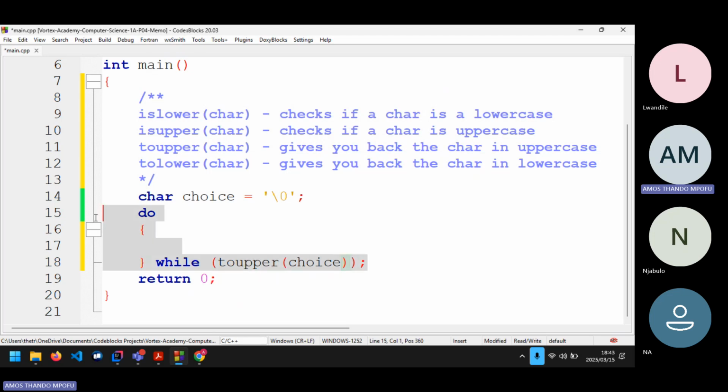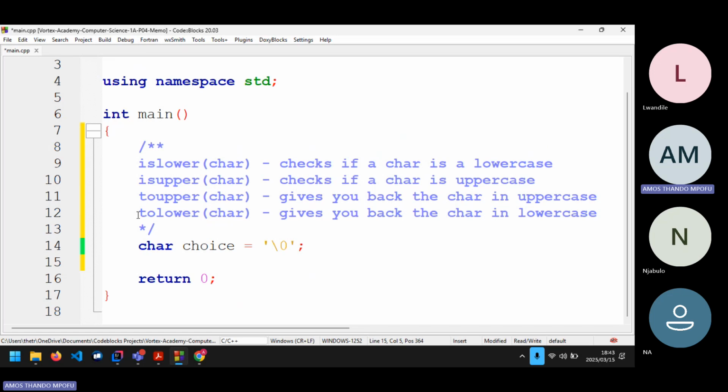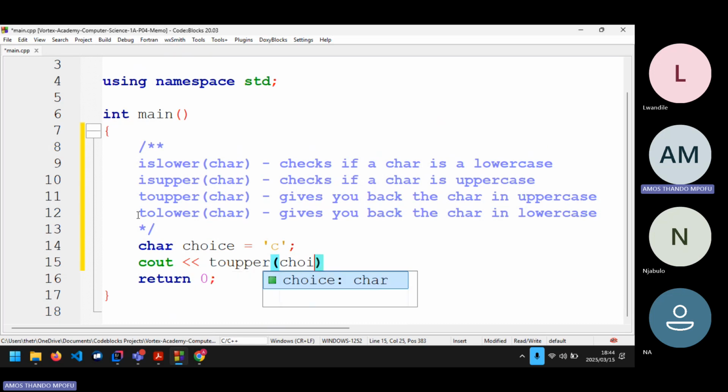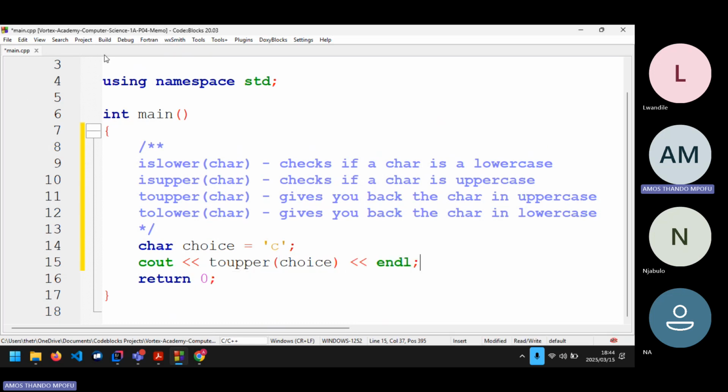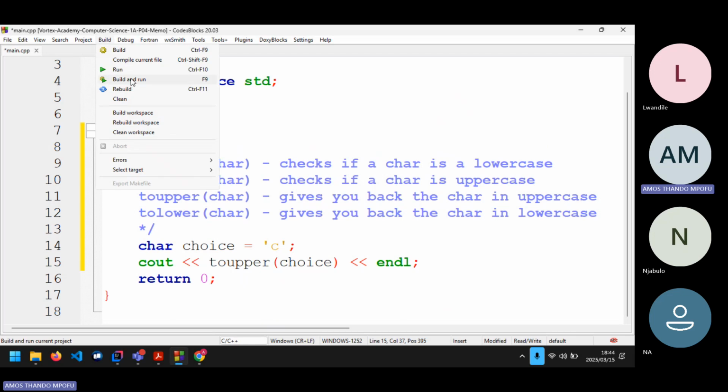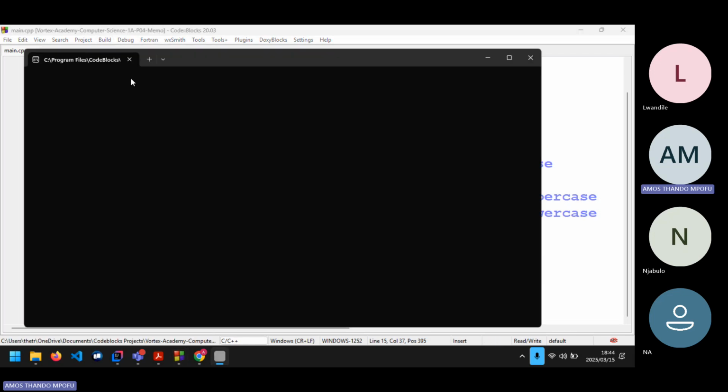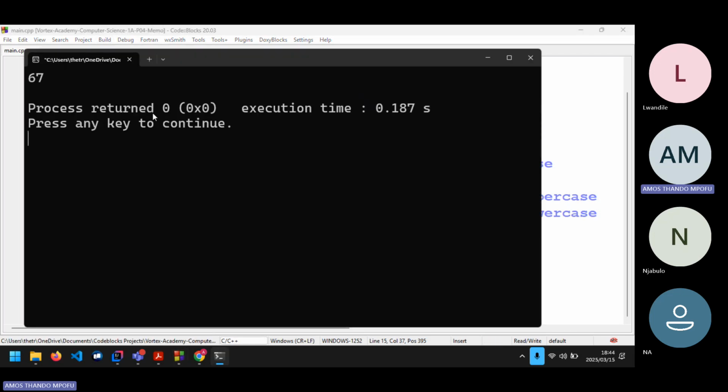To test it out, right? Let's test it out. Let's delete that. Let's say cout and say toupper, and then here I'm not gonna initialize it to null. Let me initialize it to C. And then I'm gonna say toupper. Sometimes C++ is weird. Sometimes you think it's not gonna work and then it works. Or you sometimes think it will work and then it doesn't work. But yeah, you see, I'm right.